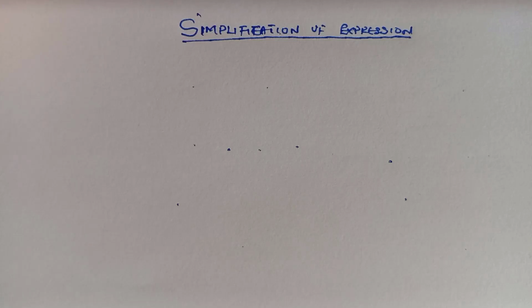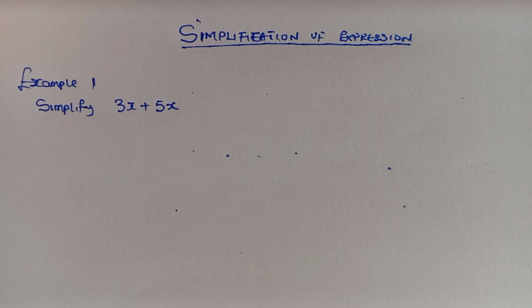So in our previous class, we talked about variable, expression, and equation. And we said that expression is a combination of numbers, variables, and operators without an equal sign. But if it doesn't have an equal sign, how do we solve it? That is what we want to learn in this very lesson. So we are going to start with example, and example 1 says simplify 3x plus 5x.